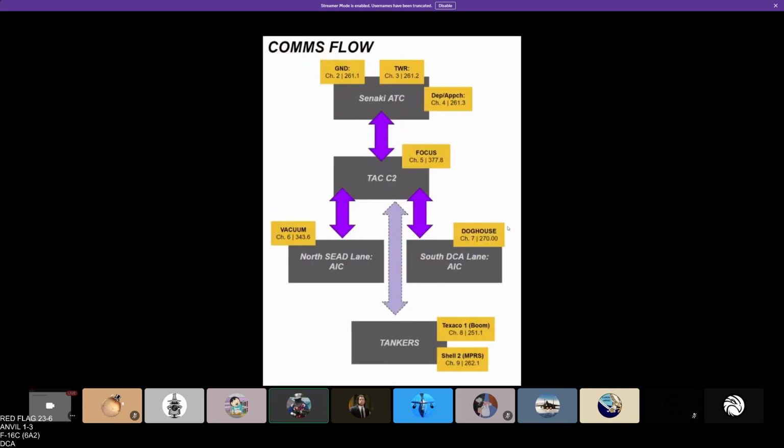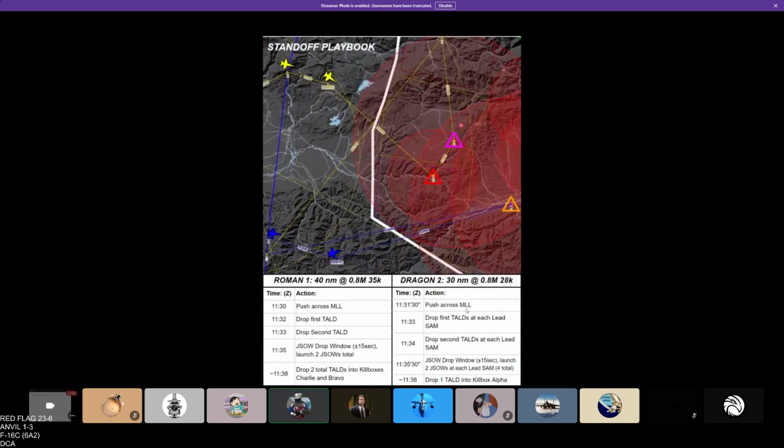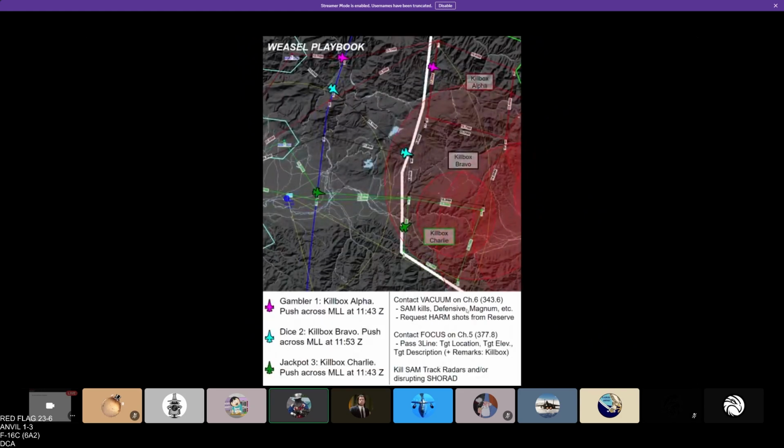Comms flow is the same as the other one. All the comms listed out, and then we have a playbook for each person. So this is showing them what they need to do, what times they need to know, and what frequencies they have to use. All the time numbers for the standoff guys, how we want the frequency changing to work with the weasel guys, and the times that you have to push.